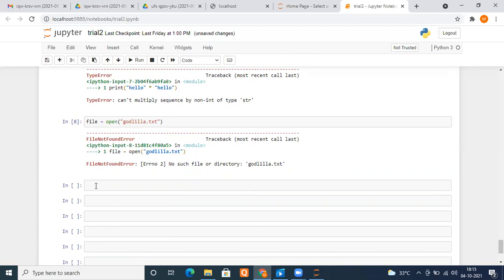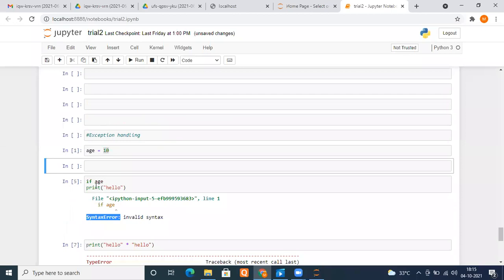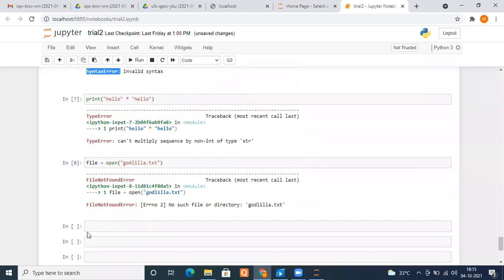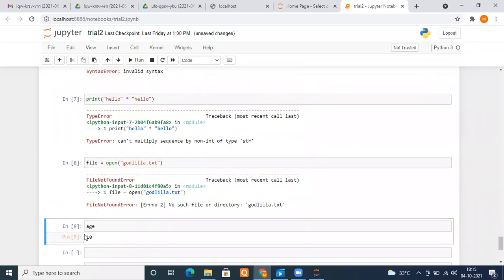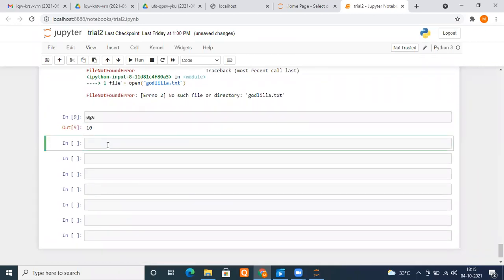I need to give some discount. Suppose there's a variable known as age. Again, age has been declared as 10. Let me check age. Age is 10, and I'm the owner of your company, and I said, please give the promotion to everyone.